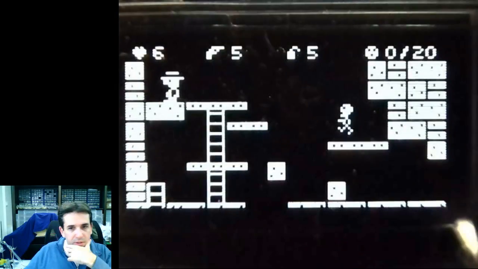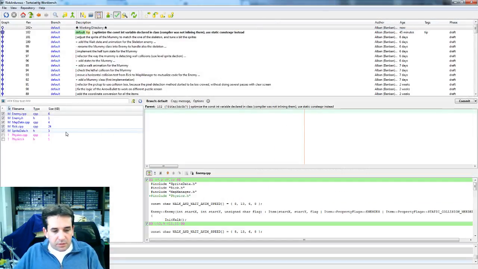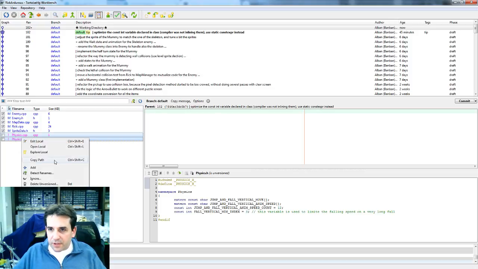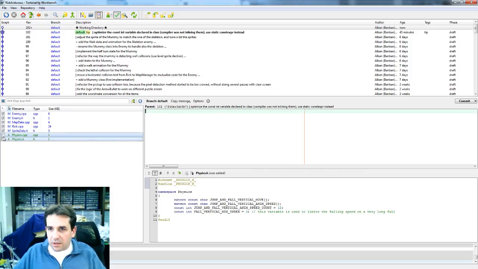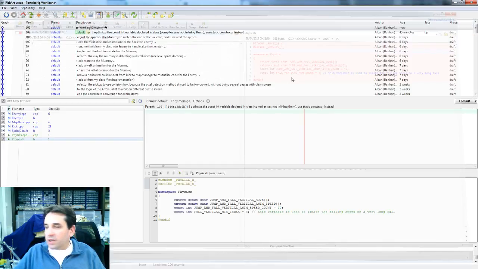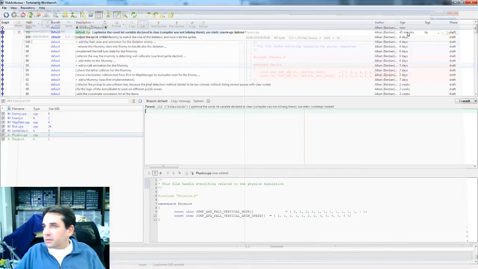And let's review what we have changed. All right, so we have added our physics class, actually namespace, to declare the array only one time. That's our array.